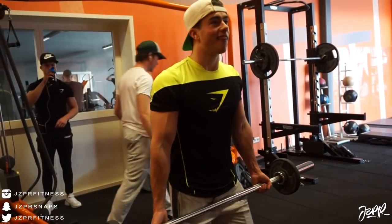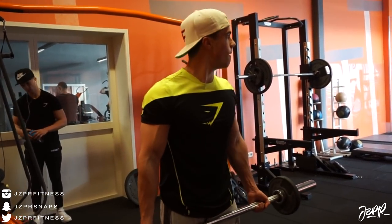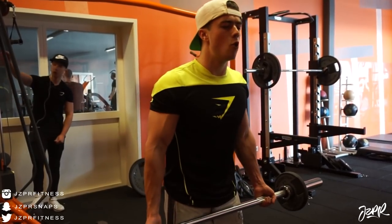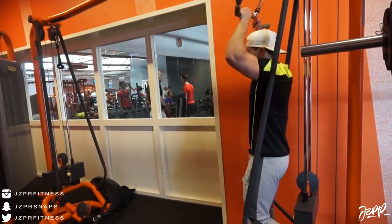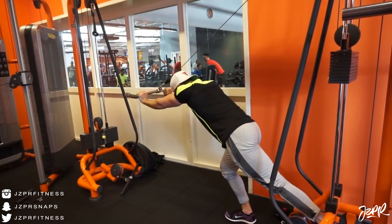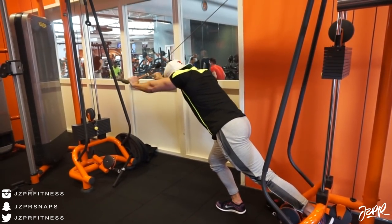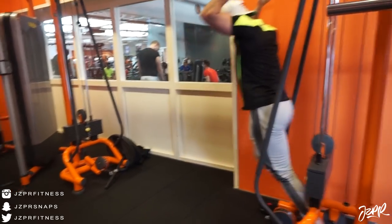It was really hard even though it's lightweight — trust me, when you do 30 reps, as you can see by my face, it's crazy. We'd already done a bicep exercise before this, so the arms were already fatigued. We supersetted biceps then overhead EZ-bar tricep extensions. My friend accidentally cut that clip, but as you can see here I'm doing the overhead extension with my feet against a pole so I can brace and lift a little heavier. We did that combination three times, eight to ten reps each exercise.